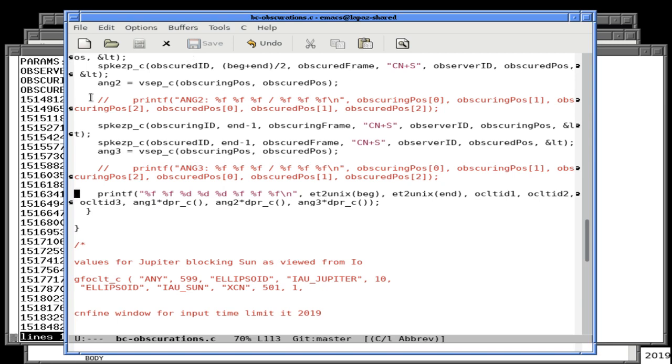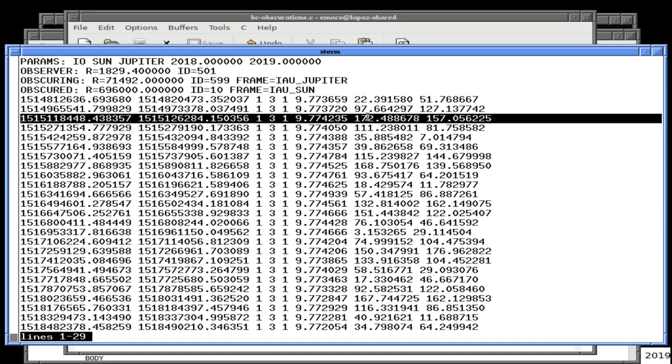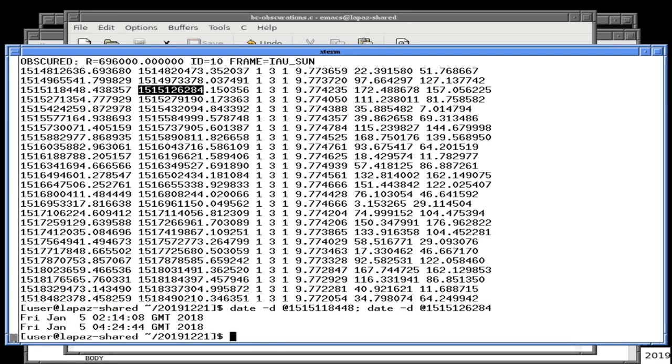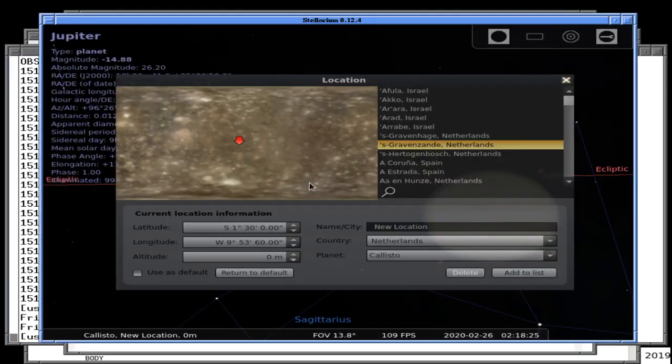Okay. So now I guess the one we're going to look at here is this one, because it seems like it's saying we get an insane number of changes from 9 degrees at the start to 172 in the middle. Basically, this should be impossible. Fortunately, I think we're right on IO right now, so I don't think it should be a big deal. So Friday, January 5th, between 2:14 and 4:24. We are way off in terms of time now.